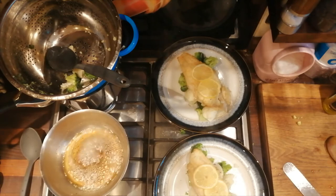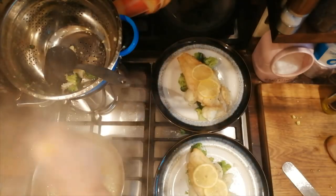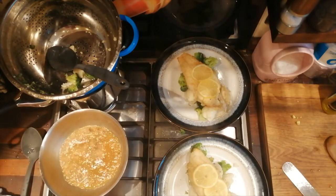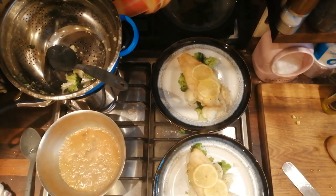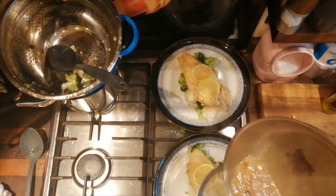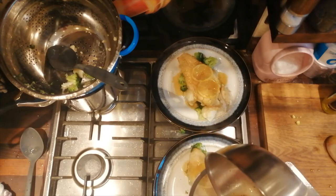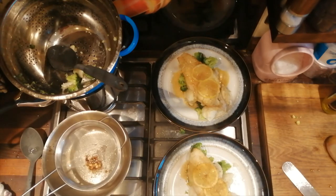As you can see it's got a lovely brown colour. A little bit of salt and pepper into it, and now pour it over our fish. I know it looks too simple, but honestly this is a classic set of flavors, and it really is a lovely, lovely light lunch.